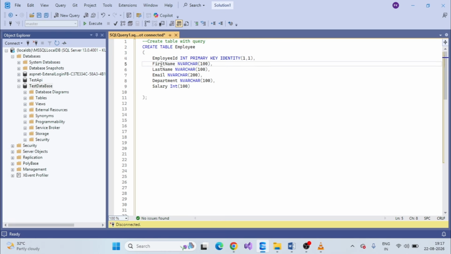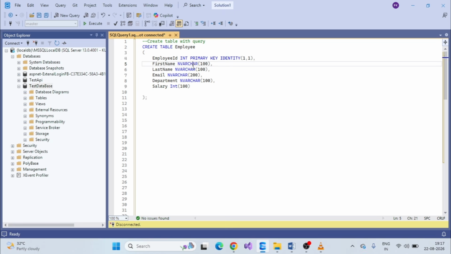After that we have the columns: first name, last name, email. First name is an nvarchar and the size is 100. The nvarchar size is the text size, which will be 100. You can't insert more than 100, but a first name shouldn't be that long, so I will take 20, because when we create a database or table, we initially need to check the size of any data type. So size also matters initially.